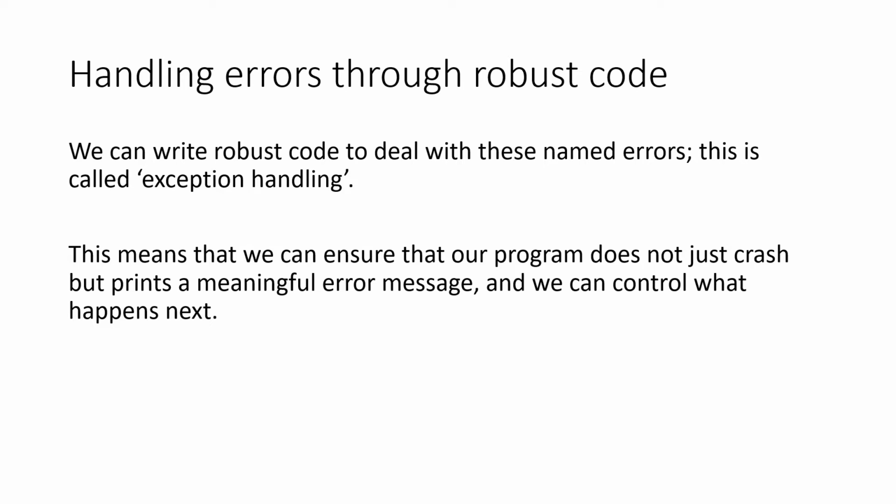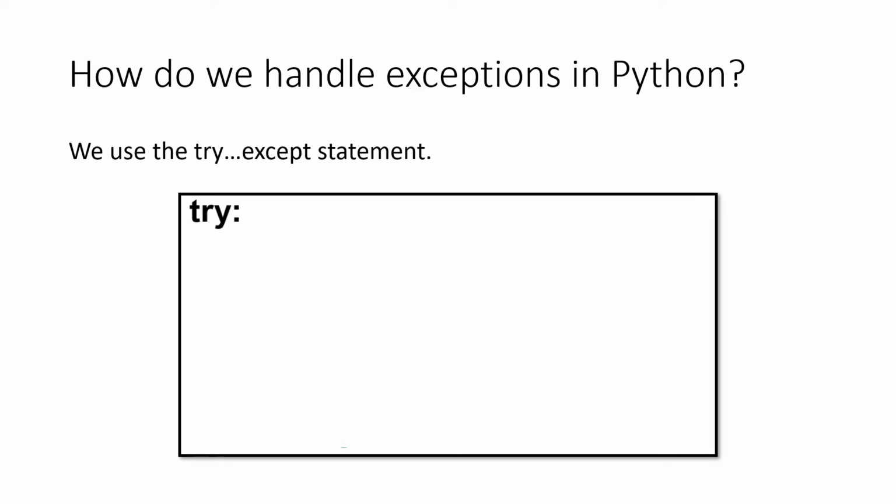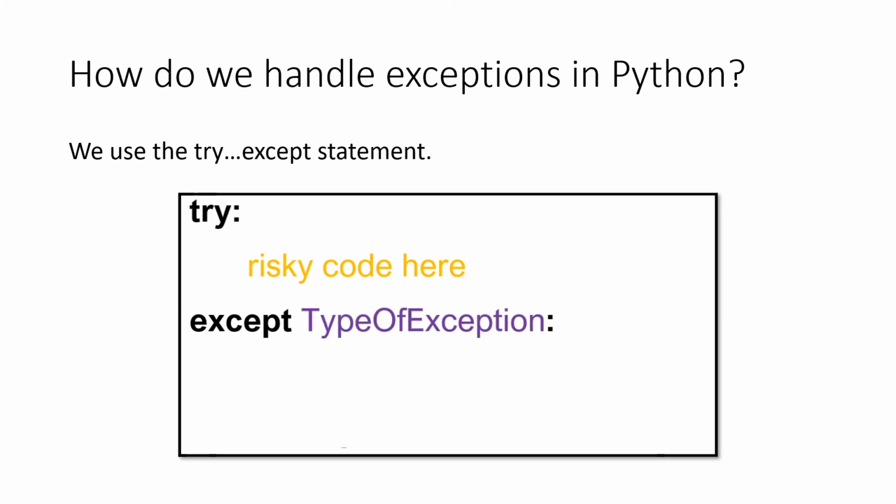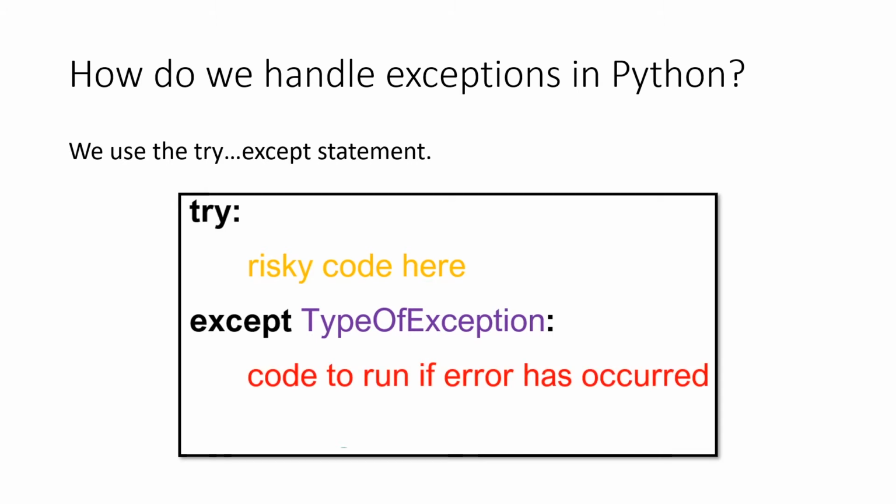How does that look in Python? We use what's called the try except statement, and this is pretty standard through a number of programming languages. First of all, you have the word try with a colon, then indented in there is all the risky code that you're going to use. And should there be a problem with that, then what you do is you use an except. In the except, you then handle the kind of exception you're looking for, the type of exception here, and then finish off with a colon. Indented in there is the code that will execute if there was a problem with the risky code. And that's your clause, because after that the program just continues as normal from the indent that lines up with the try except clause, and off it goes from there.